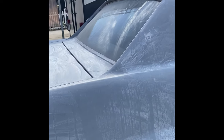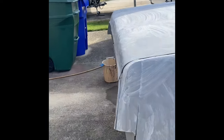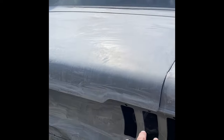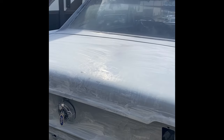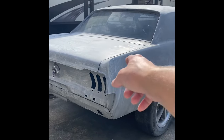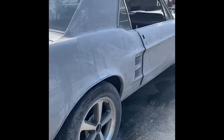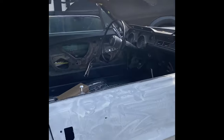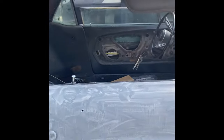While that's going on, I'm going to start taping up the car. The rear window needs to get taped off. I'm going to tape off all of the rear taillights and bumper brackets. Honestly, if we get a little overspray in there, I'm not worried about it at all. Same behind the rear valance and everything. Even the interior, not worried. If we really get any overspray in there, I'm going to take out my new grill and a couple other pieces.